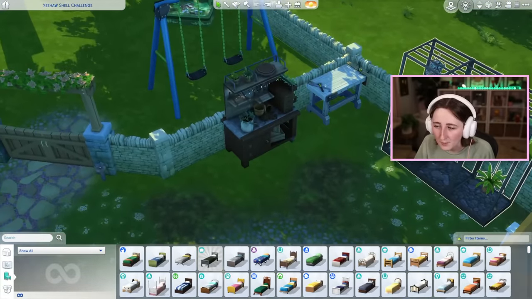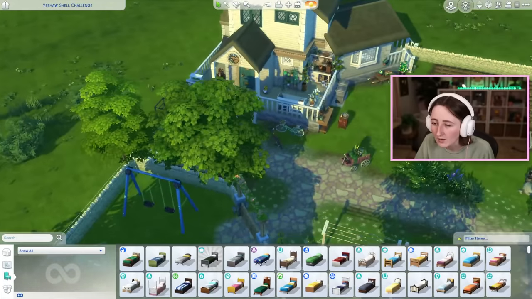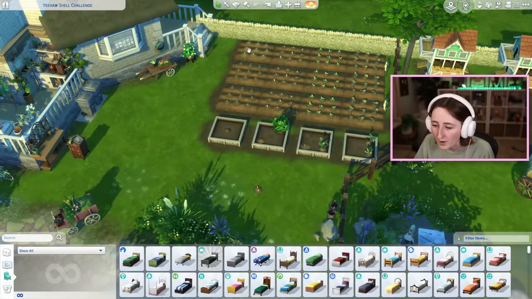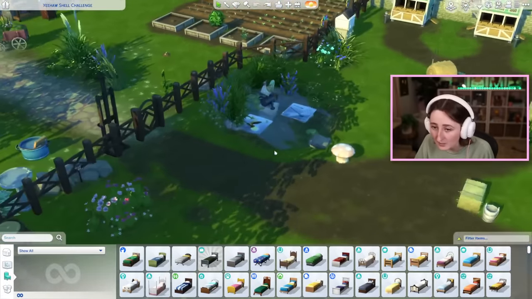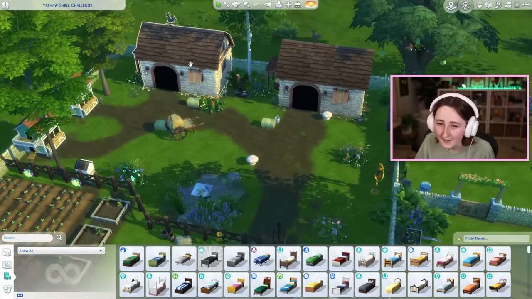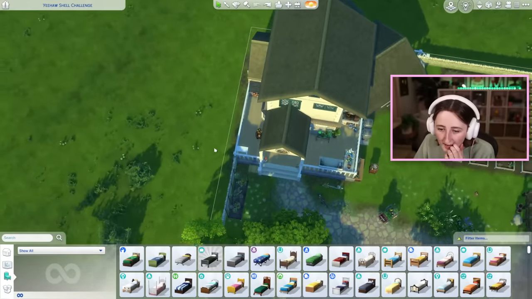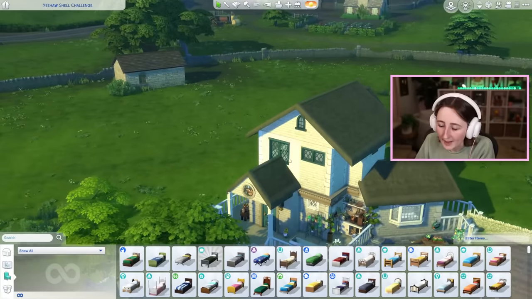Over here, we have some more working stuff for them, like the gardening equipment and the woodworking table. We've got a ton of farmland and all of the animals out here. There's another pond for the animals. I really like how they have the two cows and a bunch of chickens. And then when you come up closer to the house, this is the main actual building.